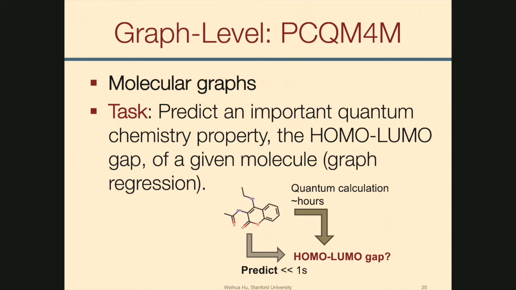And here it's very practically relevant in drug and material discovery, because in these domains, in order to calculate this HOMO-LUMO gap, we often need to run expensive quantum calculations which could take hours per molecule. But if we use a machine learning model, we can do this much faster, in much less than 1 second. And therefore, we can apply this model to screen and predict properties of a much larger number of molecules and find a better molecule for our downstream task.